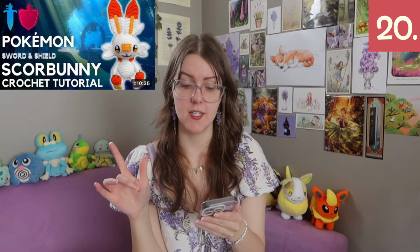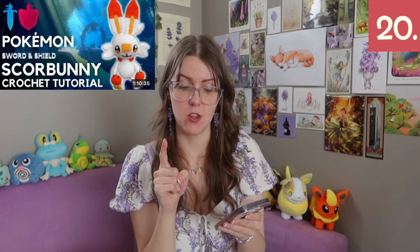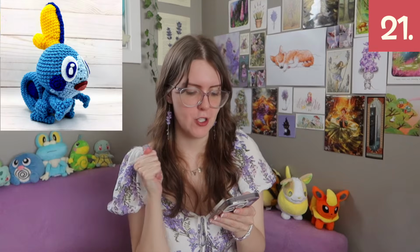Then I do actually have all the Galar starters as well. We have Grass Starter Grookey, Scorbunny. This one's quite big and quite detailed. It does have an hour and 10 minute long video tutorial, so you can know exactly how to make that. And then we also have cute little Sobble.